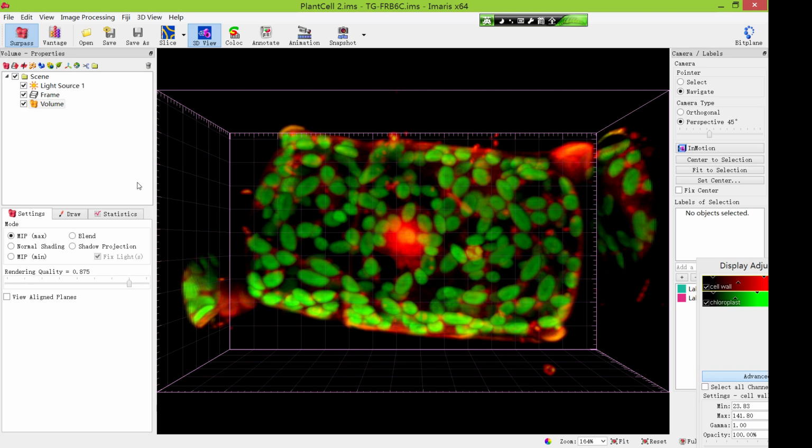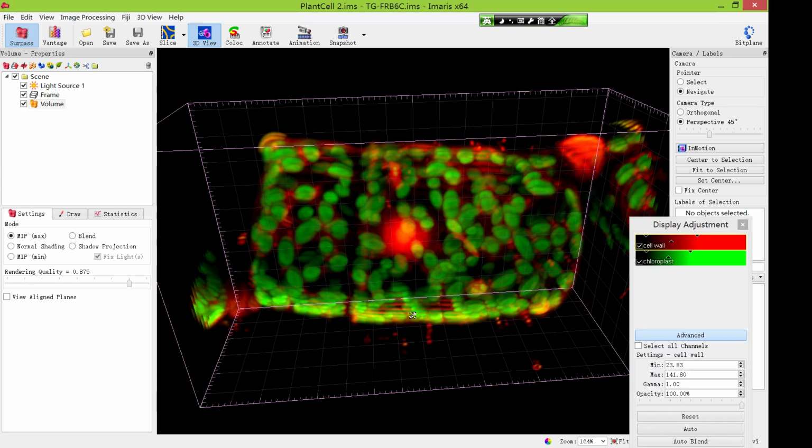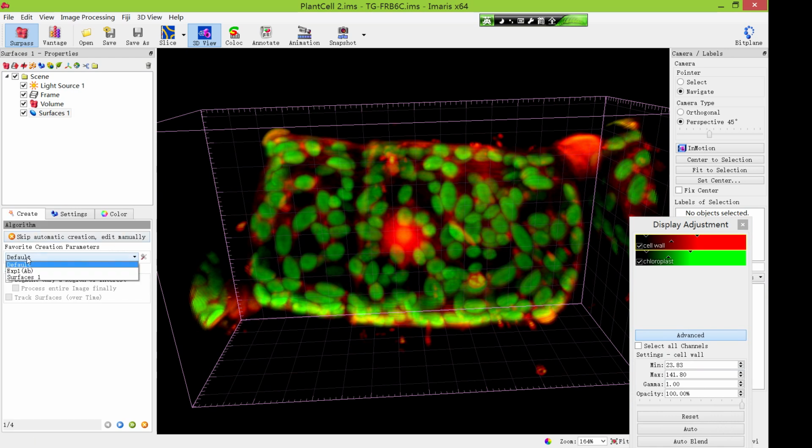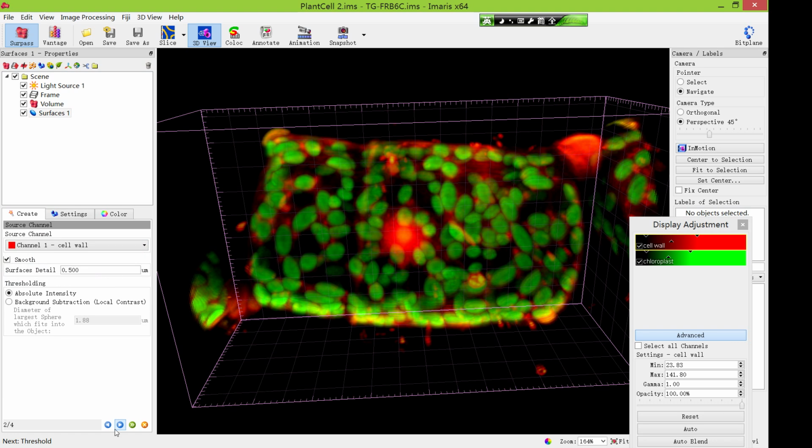Okay, next is similar to the previous one. So we use a surface. For this surface, from the drop-down list, we already have the stored one, experiment 1 A beta. So you just select this one, and if you select this one, then in the next steps, all the settings are the same as the previous one, as the first image. So you just no need to select this cell wall. It's already this, and the smooth is similar to the first example.